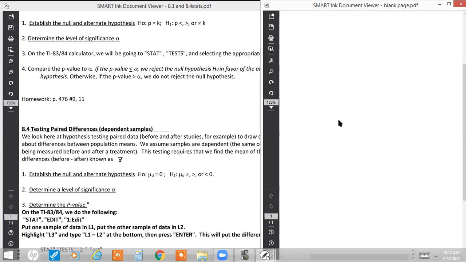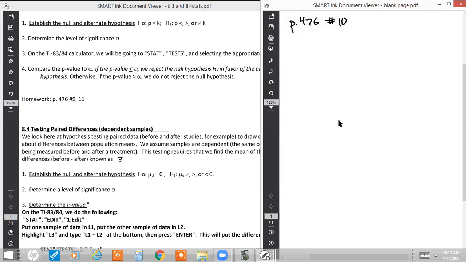This is on page 476, and it's problem number 10. I gave you for homework problems 9 and 11, right? So we're going to take a look at problem 10. Page 476. Do I need to wait for anybody that might be trying to find that, by the way? I don't know that I've ever asked that before, but I should have. All right.